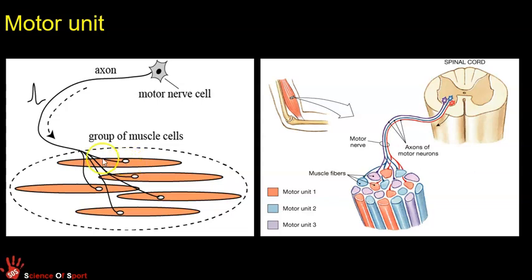Each one of these nerve endings connects to a muscle fiber. So this here is a single nerve connecting to 1, 2, 3, 4, 5 individual muscle fibers. Now that is called a motor unit. It's defined as being the nerve cell and the fibers it controls. That's a motor unit. So it could be that these fibers were all slow oxidative or type 1 fibers, and this would therefore be called a slow oxidative motor unit.